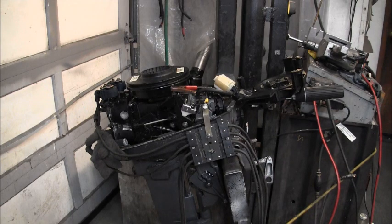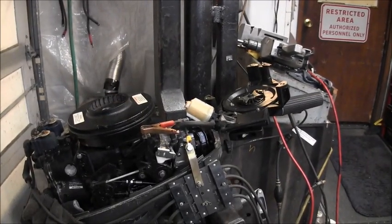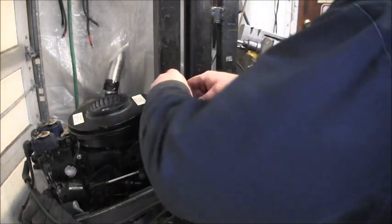So, yeah, I went out in my bone pile and got a trigger and what I guess Mercury Mariners would call a switch box, i.e. power pack. So I replaced them both and got my Sparky back. But I was looking right in here. I'll probably have to hook it back up for you guys to see it, but something ain't right.